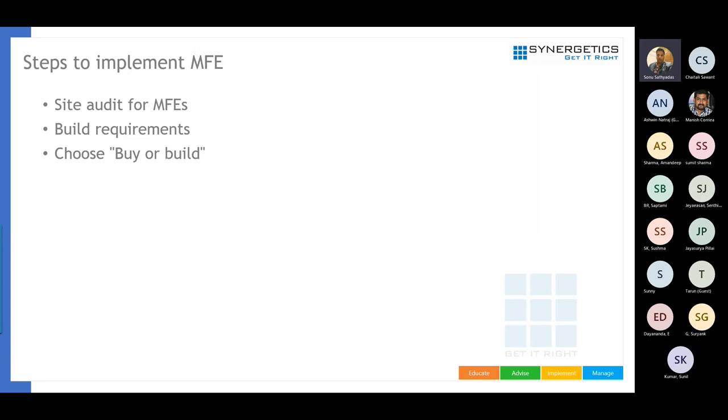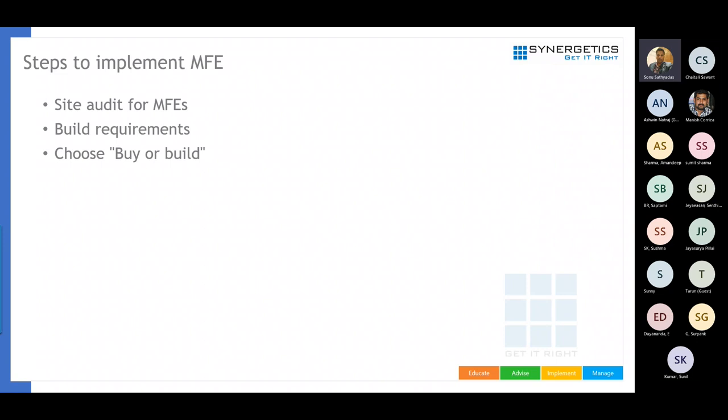Suppose you have identified, yes, we can build our application into a micro frontend pattern, then we can build the requirements, identify the different components of your application. Like inside your application, you have a header component. Identify which technology I have to use for that. We have a search bar component. Identify which language or framework I can use for that. We have a product service or product UI or cart UI. Which technology framework can I use for that?